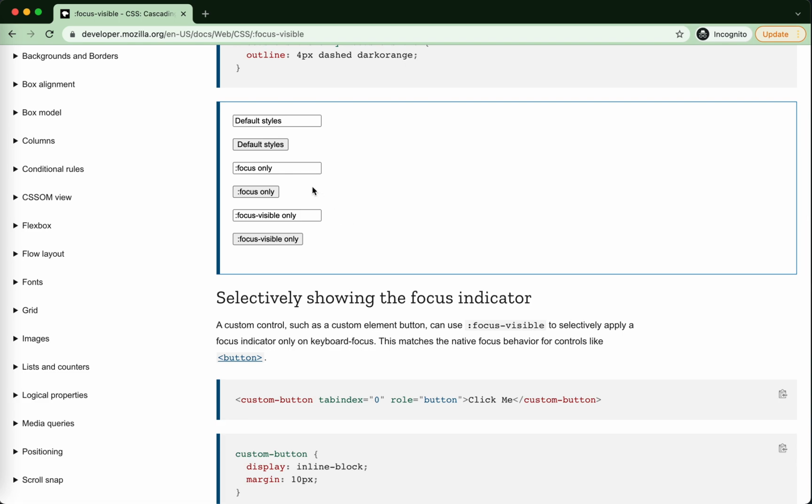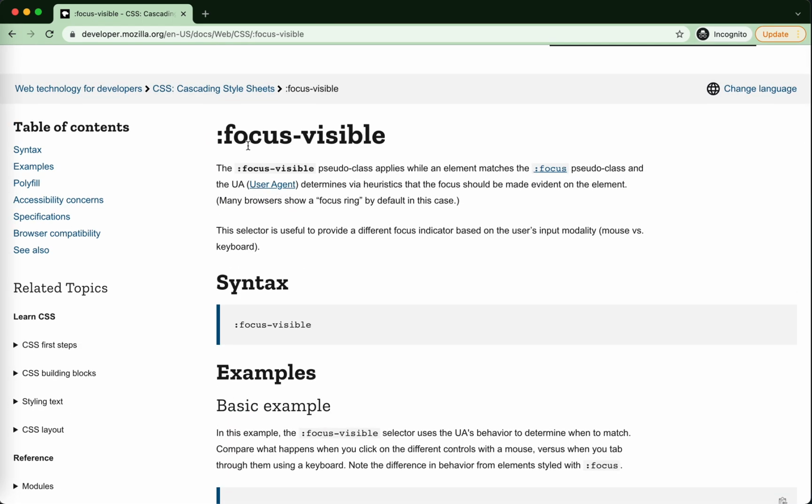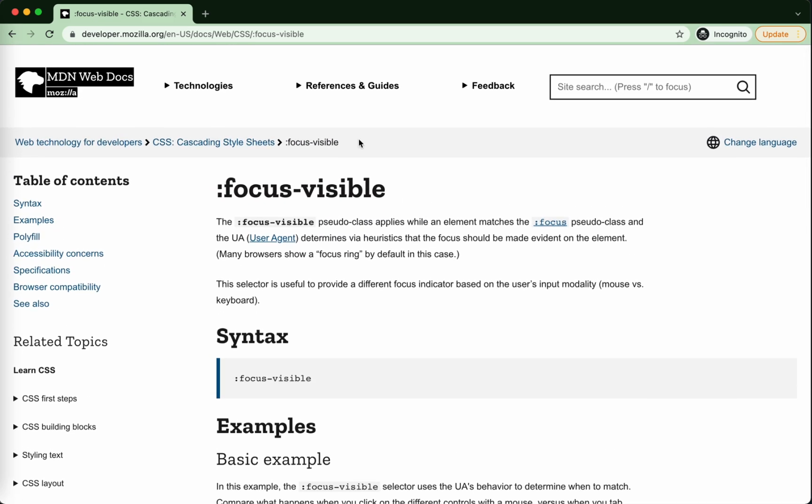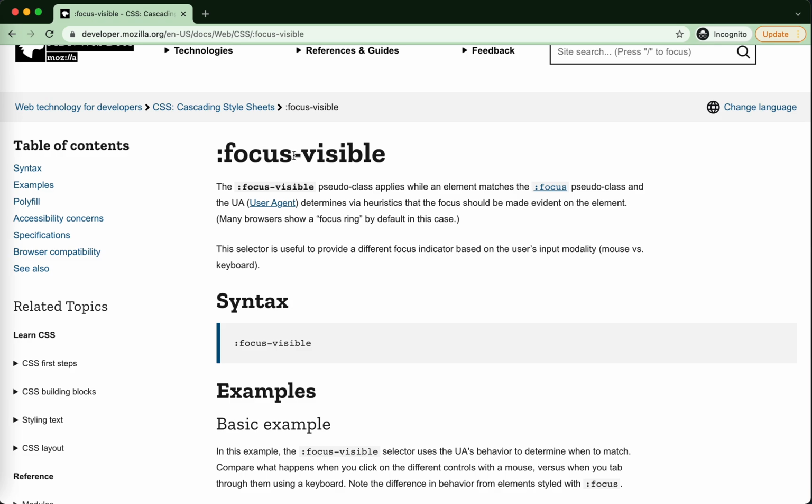So the core idea is that when you are clicking this button with your mouse, there's no need to show some indicator that it's right now being focused, because it's a button, and when it's clicked, the job is done. So we only need to show the focus when we need to make it visible. So I think that's the reason it's called focus-visible. It's dedicated for keyboard navigation when you want to make the focus visible.